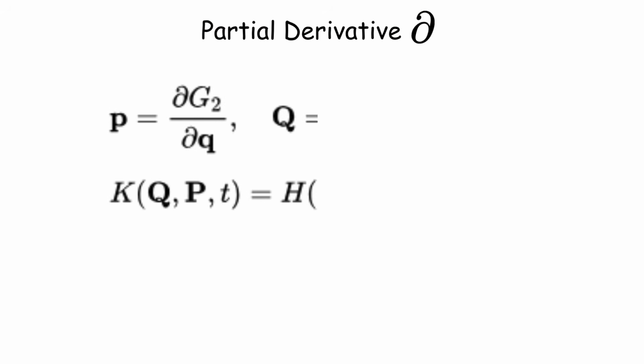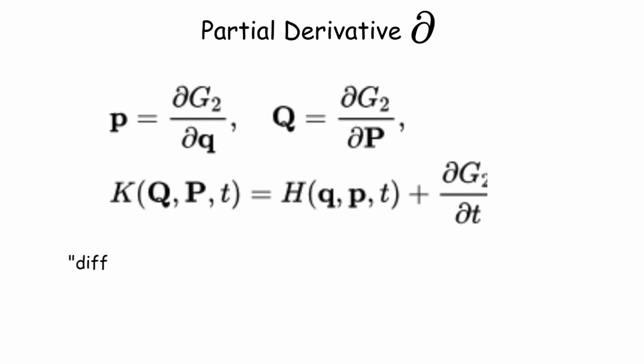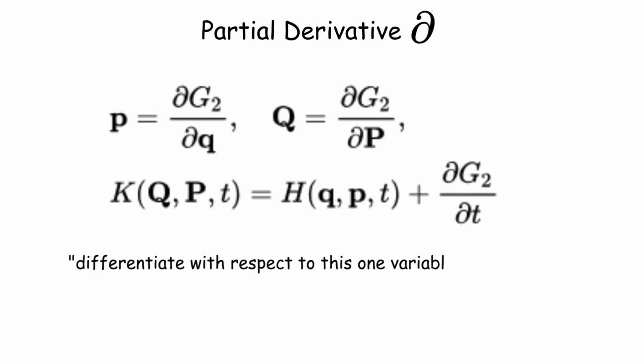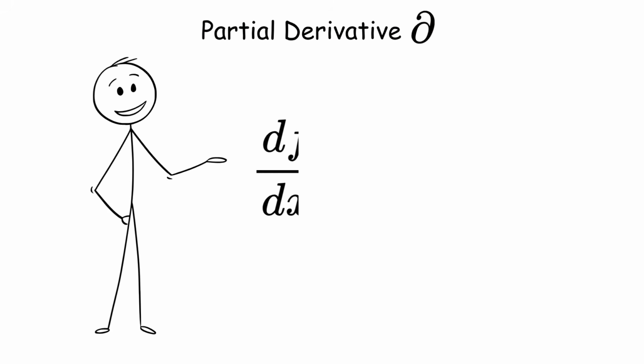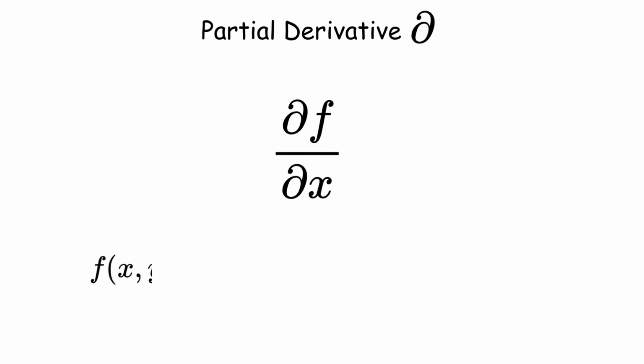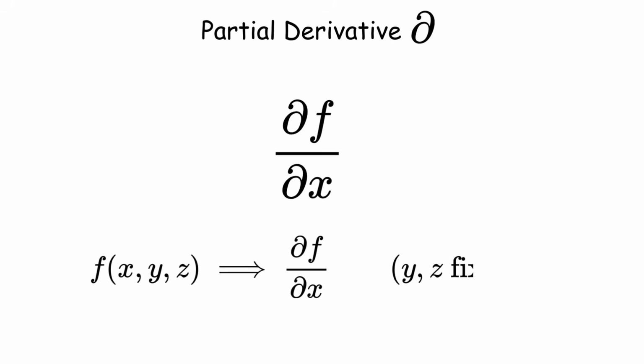because multivariable calculus needed a way to say differentiate with respect to this one variable while every other variable stays frozen in place. An ordinary d, as in df/dx, assumes f depends on nothing but x. A partial, as in ∂f/∂x, is a promise that other variables exist and are being deliberately held fixed.